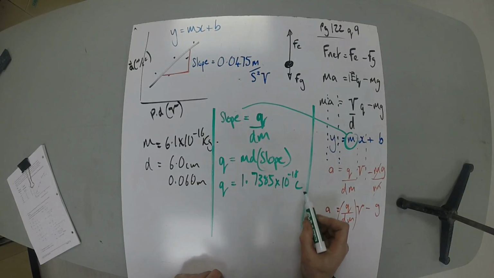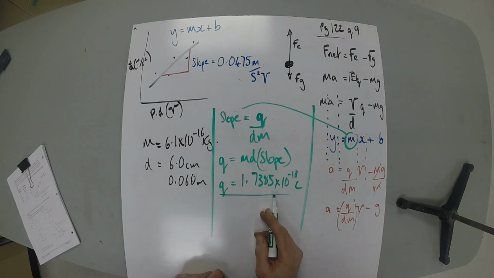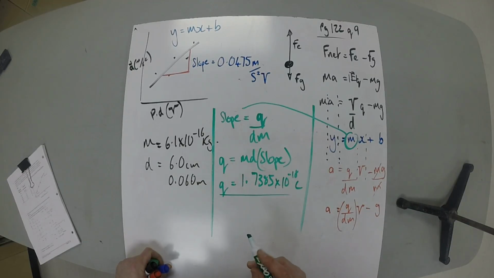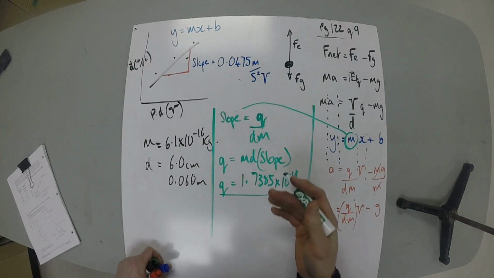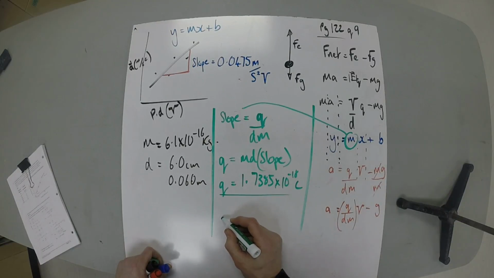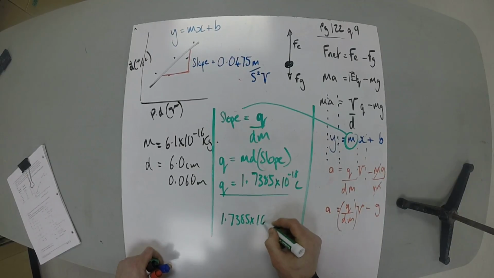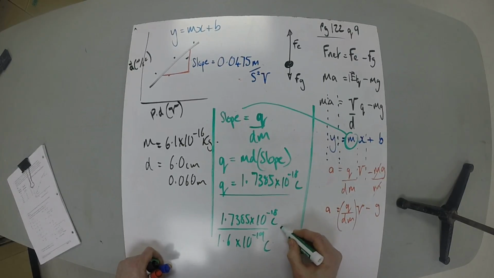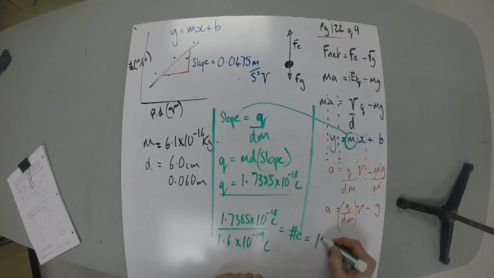Very cool. Now, that's the charge on a single oil drop. Of course, the second part of this question you could probably predict: if that's the charge on the oil drop, how many electrons in excess would be on that particular oil drop? Well, now we're just going to take our charge on the oil drop and divide it by the elementary charge, and that's going to give us the number of electrons, which is 10.866.